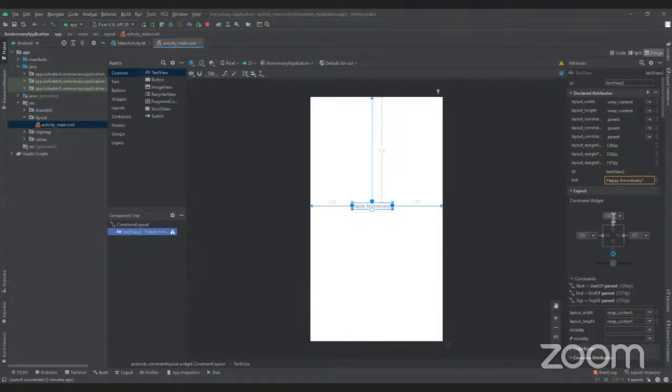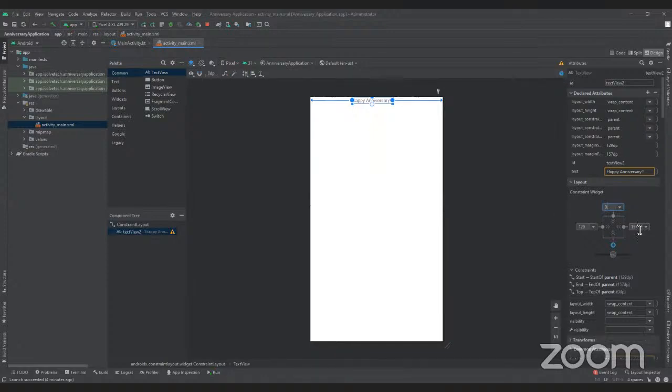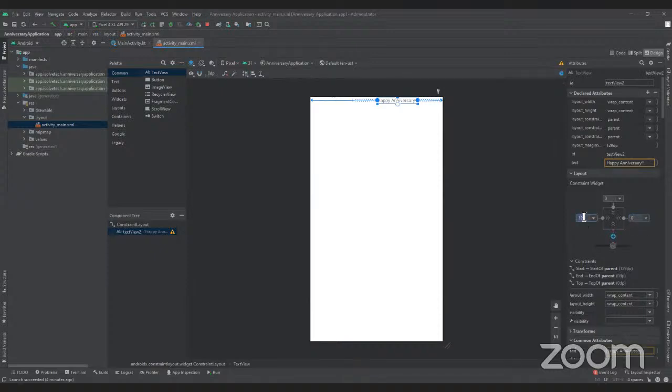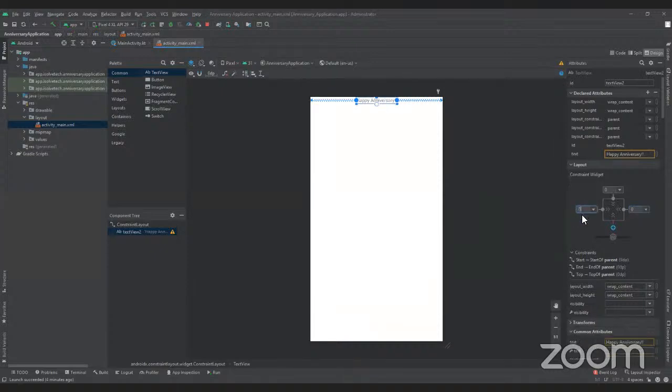So now what these figures we have here are what we call margins. From the top of this constraint layout, the container, from where it is to the top, there's a margin of 316, a space, a gap. Okay, so I can actually just make that 0. So if I make that 0, you see what we have. If I make it 0 on the right, this is what we have. If I make it 0 on the left, this is what we have.